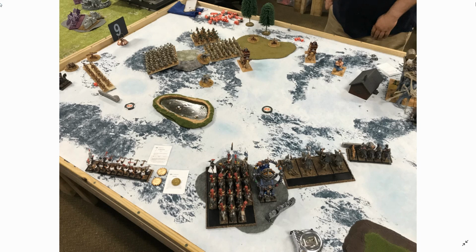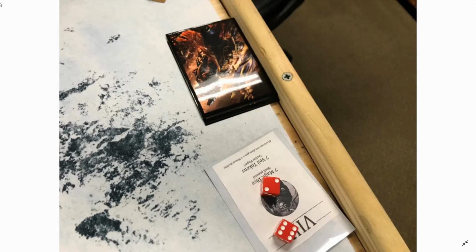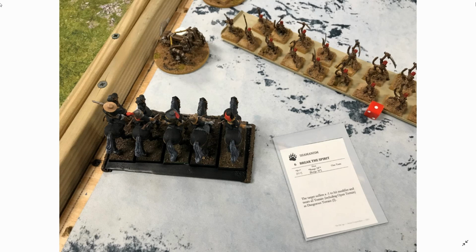He's got his goblin skirmishers on my left flank. They're going to go after those riders this turn. I was not happy about that. And yeah, his big block of troops, they're just starting to surge forward. He gets Flux Card 8 as well. He saves 2 Veil tokens.